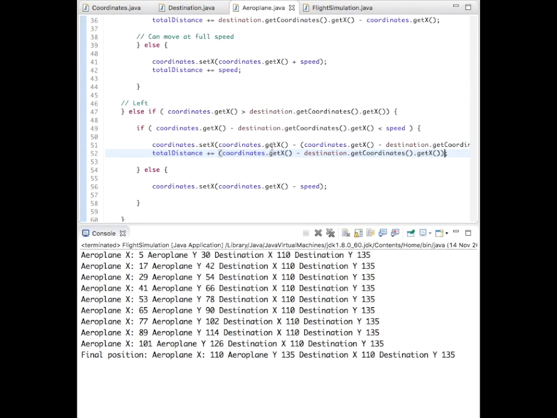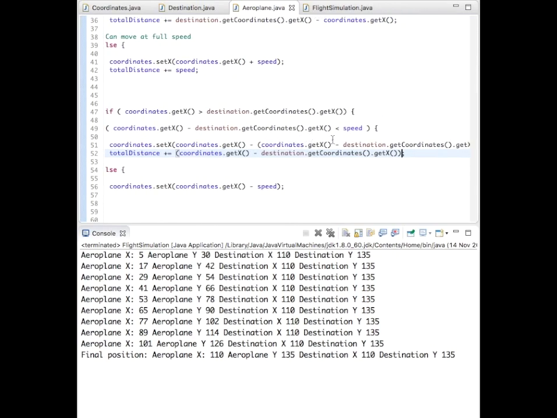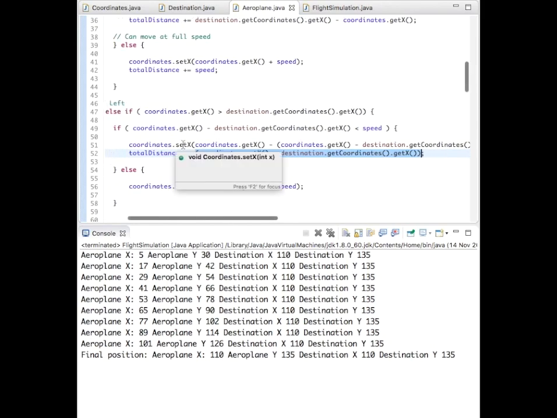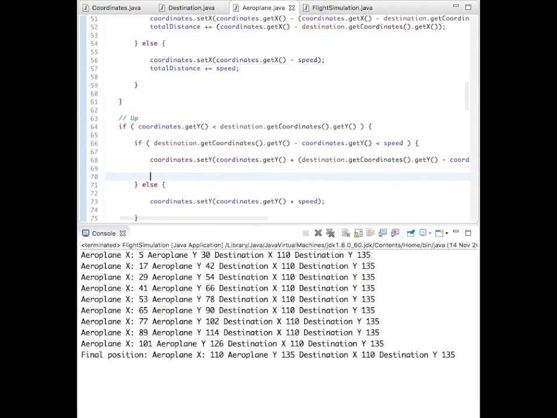Although I'm moving my plane left by this certain distance, the actual distance that I cover is still whatever that distance is. Does that make sense? So say I move my plane 5 or 9, I think it was before, to the left. I don't want to just do where it is now, minus 9. I want to take that 9 value and add it on to my total distance, don't I? So total distance here, plus or equals speed, and then the same down here.